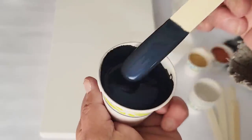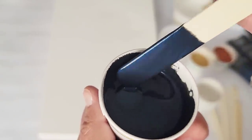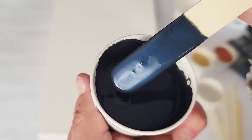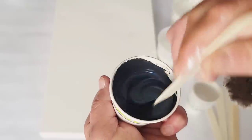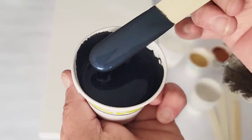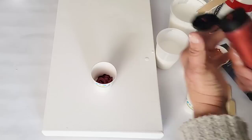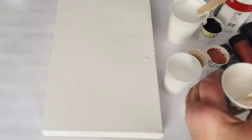Now, if you're using a tube paint like I am here, just squirt some at the bottom of the cup and then go ahead and fill it halfway with your pouring medium. Use water if it seems too thick, but it really shouldn't be too thick if you're using a Floetrol or a pouring medium. This is that carbonized or pearlized carbon black. Absolutely gorgeous. So next I'm going to mix up the pearlized red wine.